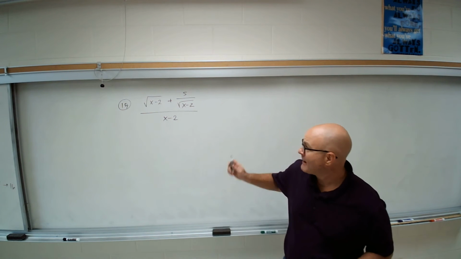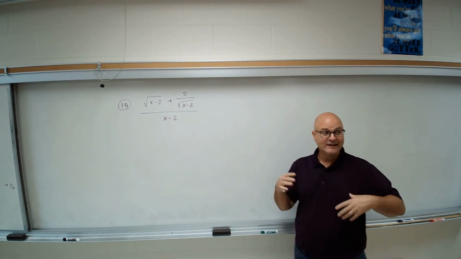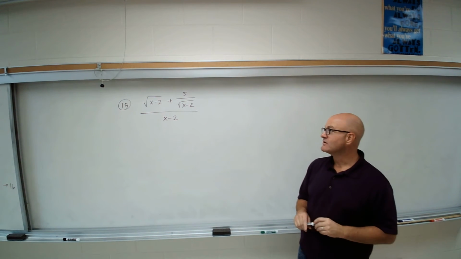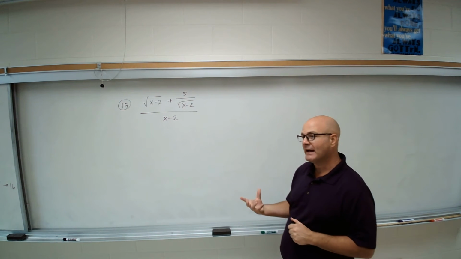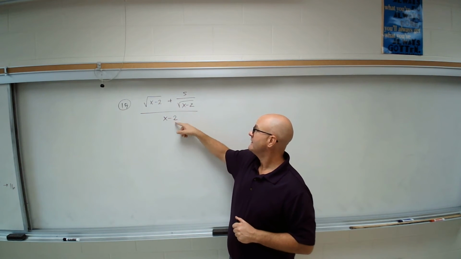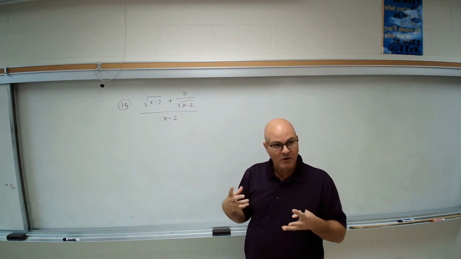Okay, next up from our paper, let's look at number 15, which is a compound or complex fraction. There's a whole lot going on. Probably hard to figure out what in the world you're going to do here. So I would think there's lots of ways to simplify this, but what I'm going to recommend is that here we notice that the radical x minus 2, and then there's an x minus 2 down here. Right? So that factor x minus 2 is a part of this.